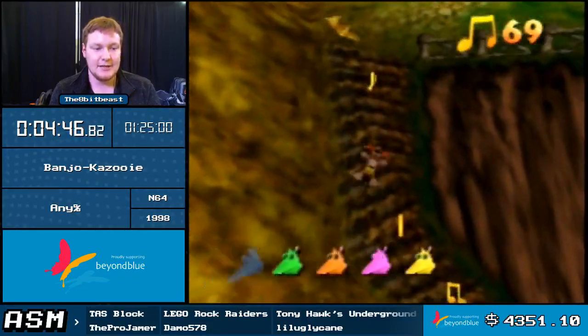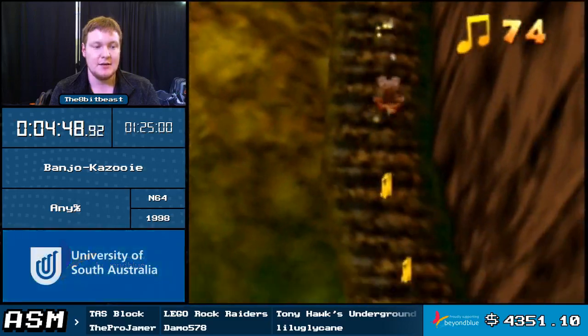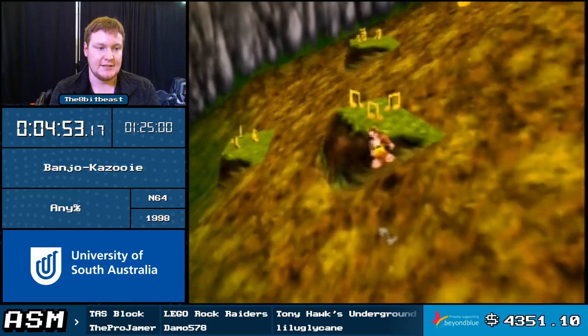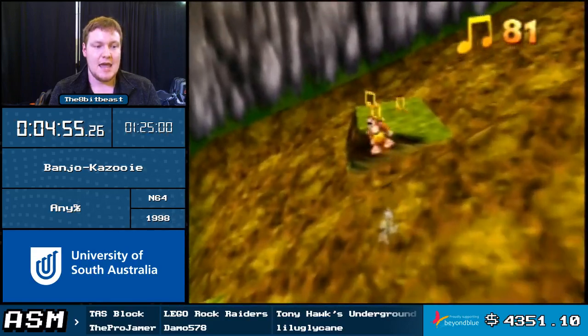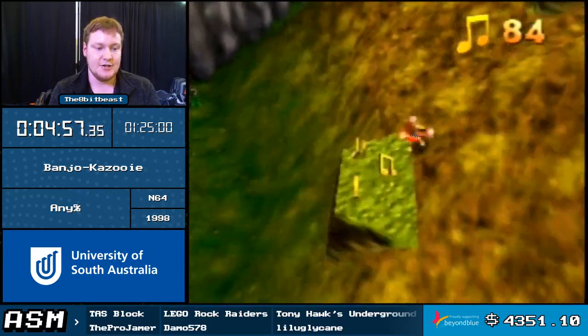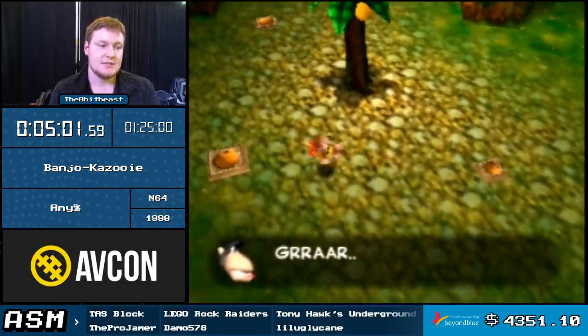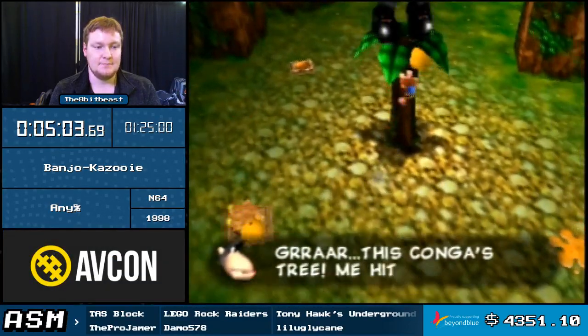And I'm going through and collecting a lot of notes and jiggies now. Notes are used to make progress through the lair. There's certain note doors that you need certain amounts of notes to open, and there's 100 notes in each level and 9 levels in total. You need jiggies to open the levels. So that's what jiggies are for.